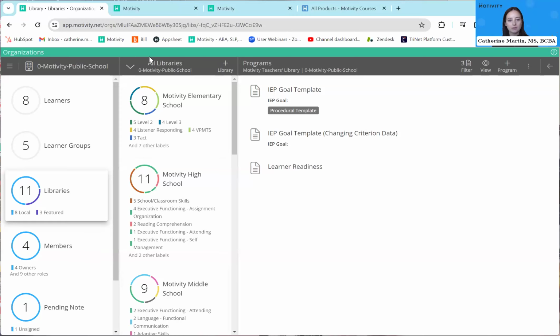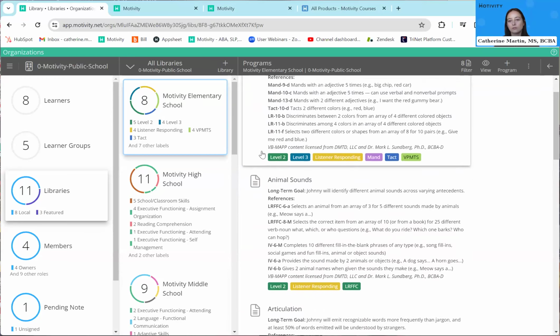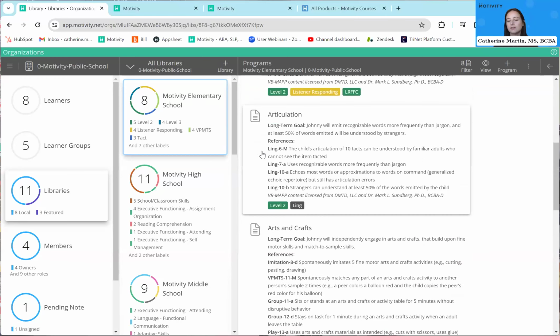Back to the example Cara talked about, though, in our elementary school, we have staff that are highly trained in ABA. And so our goals can have a lot of jargon, and maybe our expectations for data collection are a little bit more aligned with a standard DTT or even NET data collection type. As you can see here, when I'm clicking into a library, I see all of the programs or goals that are associated, and we just added a couple, of course, as an example.